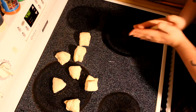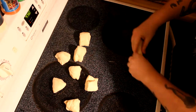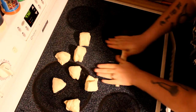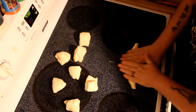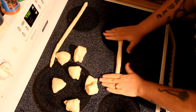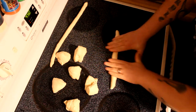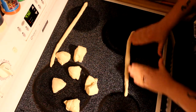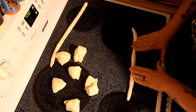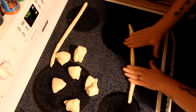I'm going to take each one and roll them out into a snake, just like you used to do with Play-Doh back in the day, folks. Everybody used to play with Play-Doh, right? Best way to do it is start in the middle and work your way out, just like that. Not too hard, not too soft. Just like boys to men. Just work your way outward while rolling to make your snakes.